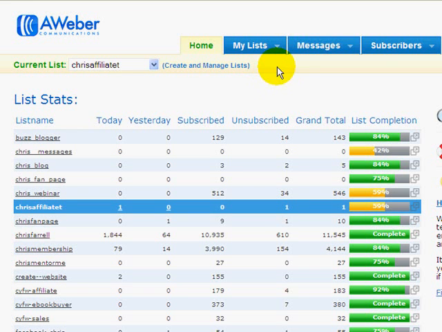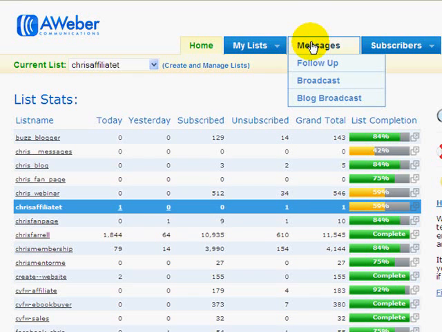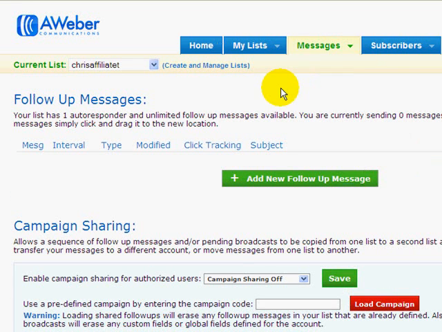Now, to create a message, all you have to do is click on the message tab up here. We want to click on the link that says follow up. So let's click on that. Now, a follow-up is a name given to a certain sort of message. A follow-up means after somebody signs up to your list, what messages do you want to follow up with? And you can create as many follow-up messages as you like, and as time progresses you will find yourself creating 5, 6, 7, 8, 9 different sorts of follow-up messages, some of them having an affiliate link in them to a product that you are promoting.